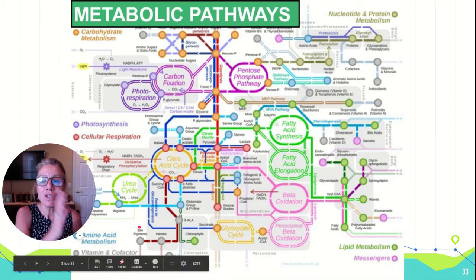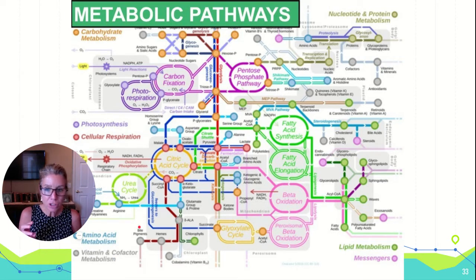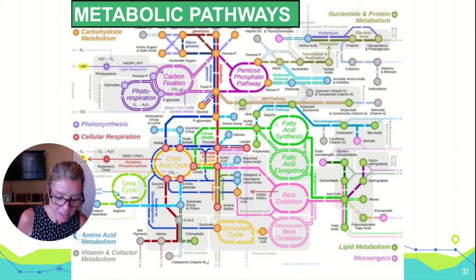So these are all a series of metabolic reactions, an orderly sequence. Put that in your notes on metabolic pathways: this is an orderly sequence of linked reactions, and each step is catalyzed by, name it, a specific enzyme. Each one of these steps is catalyzed by a specific enzyme.